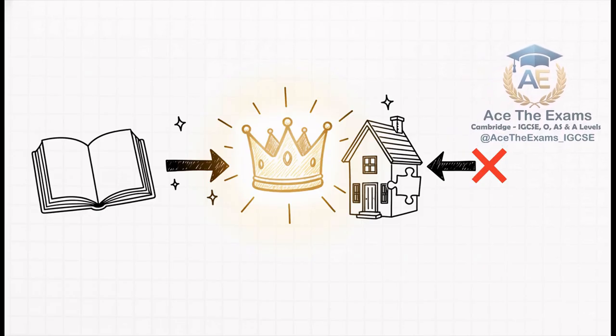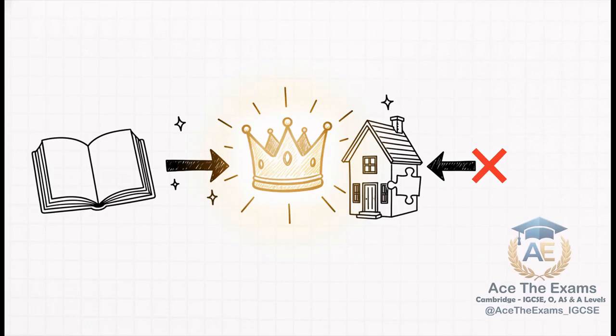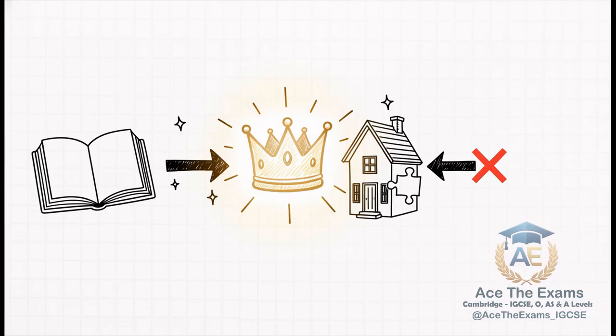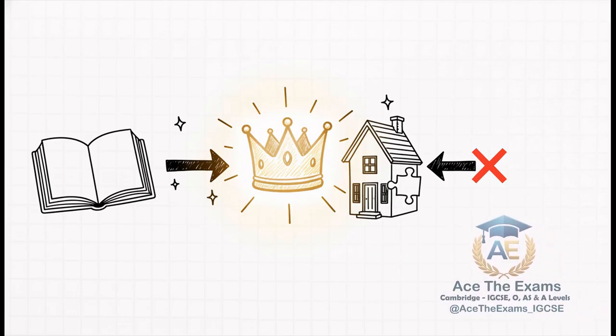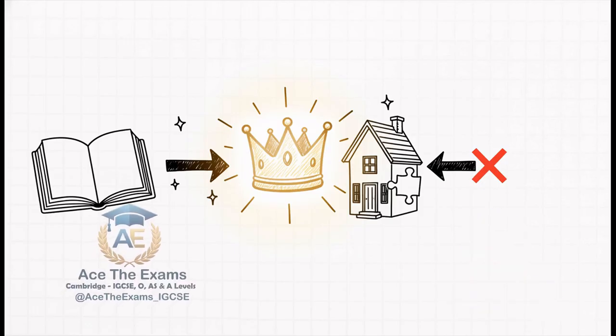You can write the most beautifully detailed, technically accurate 500-word description of an expert system's architecture, but if it is a generic textbook answer that doesn't reference the specific, unfamiliar context provided in the question, whether it's diagnosing plant diseases or troubleshooting network errors, you will lose those marks. Examiners are ruthless about this.